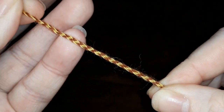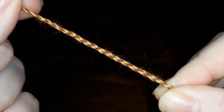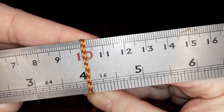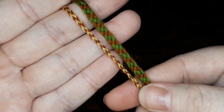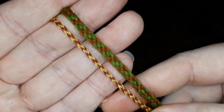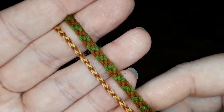The original braid was absolutely teeny tiny. Here's a little test piece that I made with the absolutely finest wool yarn that I have. It's really tricky to keep the braid even with thread this fine, which is a testament to the skill of our predecessors. That braid does actually measure two millimetres, which was the widest point of the extant find. To demonstrate this technique I'm going to be using a much chunkier yarn because it's almost impossible to see this fine braid working up, especially if you're just learning. However at the end I will show you how I achieved this braid in such fine yarn as well.